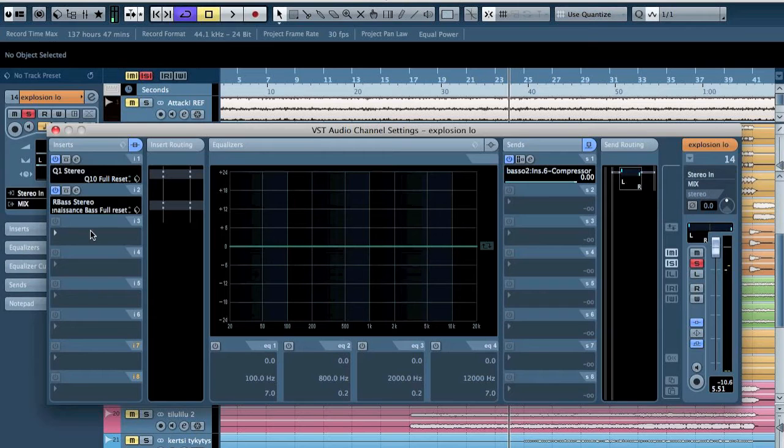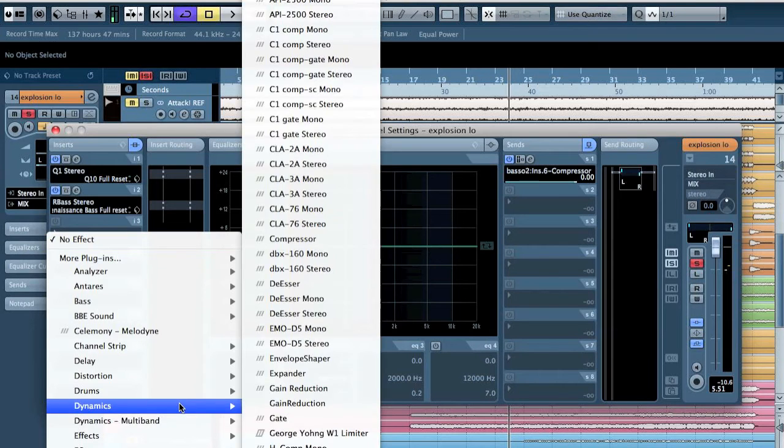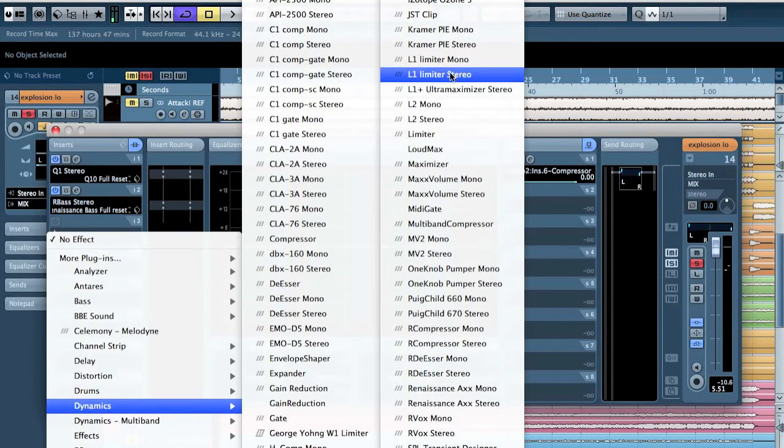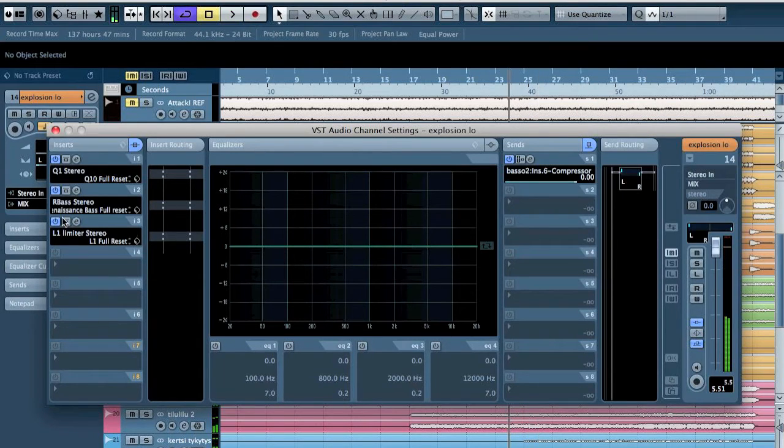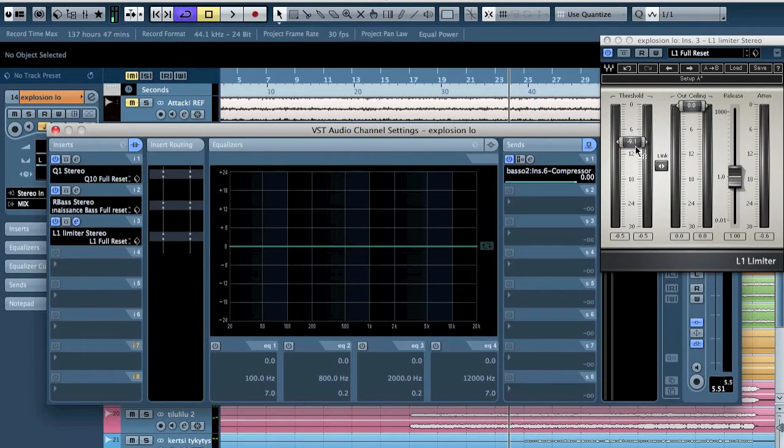Cool. Let me also compress this with a limiter. But as you notice, the low end drops really fast, so I'm just going to try this.